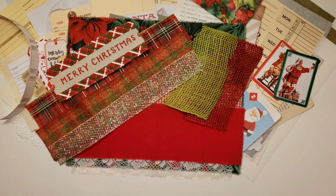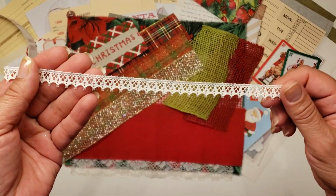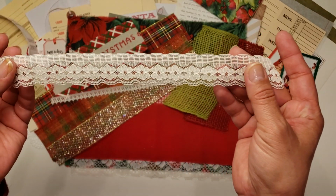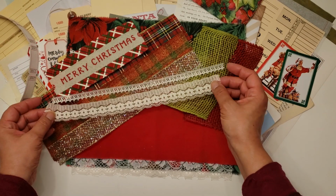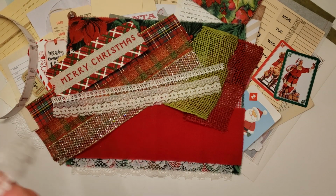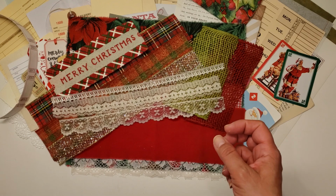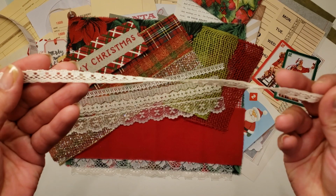And then for your trims, you've got some laces and some pom-pom trim and some rickrack. So we'll go over the laces really quickly. So you'll get this really dainty one here. There's that one there. This vintage lace here. There's this really pretty scalloped lace here. And then this little tiny one here.